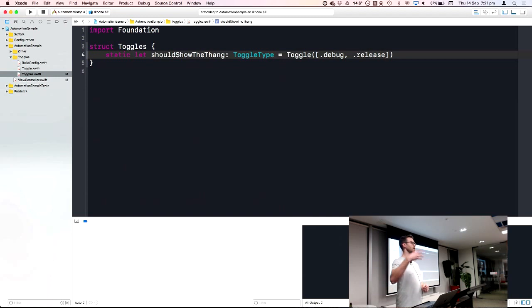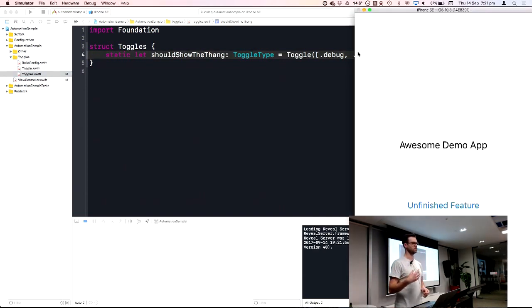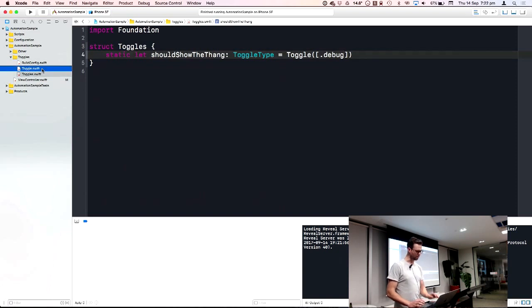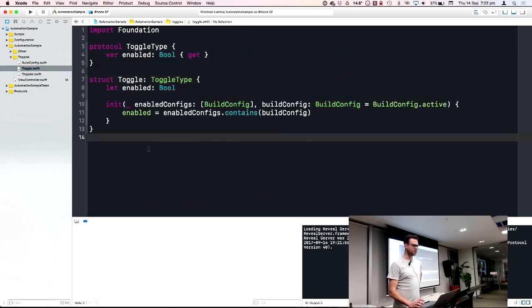And once things are enabled everywhere and you're pushing it out to all your stakeholders and you're happy with the feature, delete the toggle. It's a real nightmare if you just let this build up to hundreds of things. There you go. So now it's even in the release builds. Interestingly, I thought I would be a really clever Swift developer and do it as an option set. I spent about half a day on it and realized it could have been like two minutes of not clever Swift. So it's just an array of build configs.